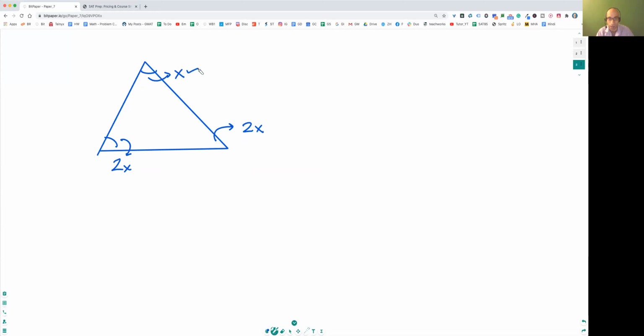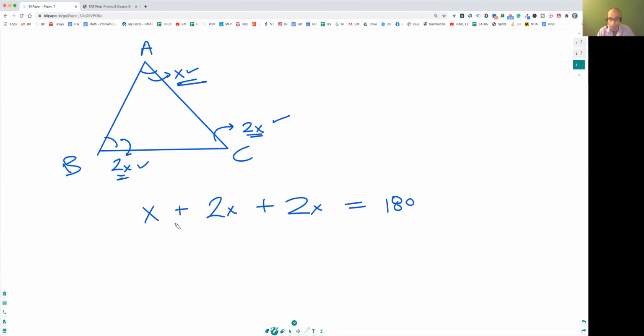We're going to take this angle and this angle and this angle. We don't know what the degrees are, but you're going to add them. So just simply add them, like X plus 2X plus 2X, right? Imagine that this were 40, this was 60, and this was 80. You would just add them and get 180. So this is going to be equal to 180. Because this angle A, its measure is X, this angle B, its measure is 2X, and this angle C, its measure is 2X. So you're going to take all of these and just add them. Now you're grouping them together, so you've got X, 2X, and 2X.